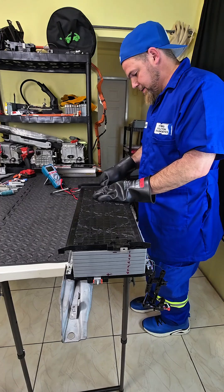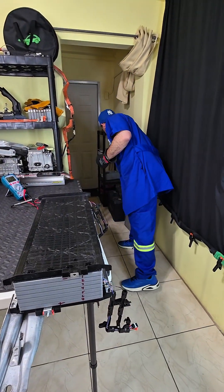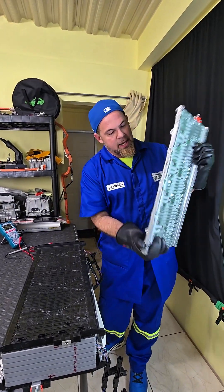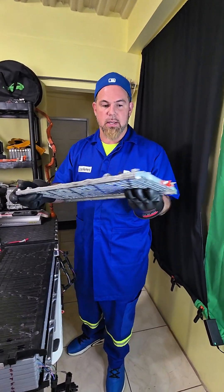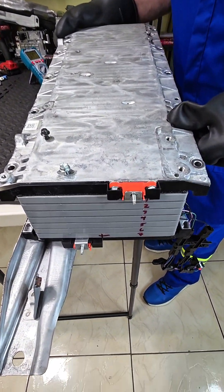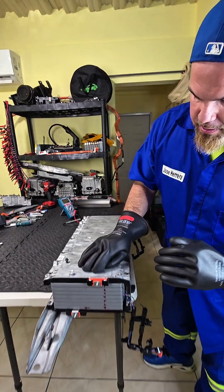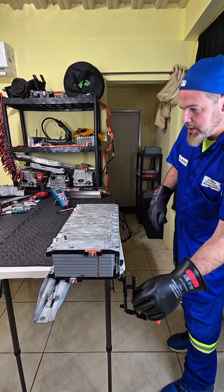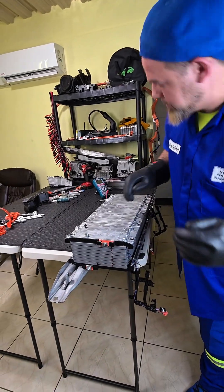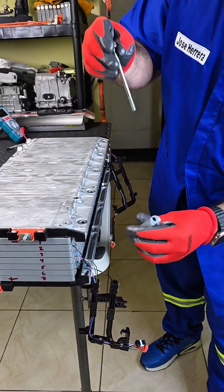Besides that, this was actually very dirty in deep. These cells are heavy — look how rough this material is, super heavy. Let me place it in and show you the step-by-step process to assemble back the battery. There you go, that's it. Now there should be no voltage here, so it's fine.